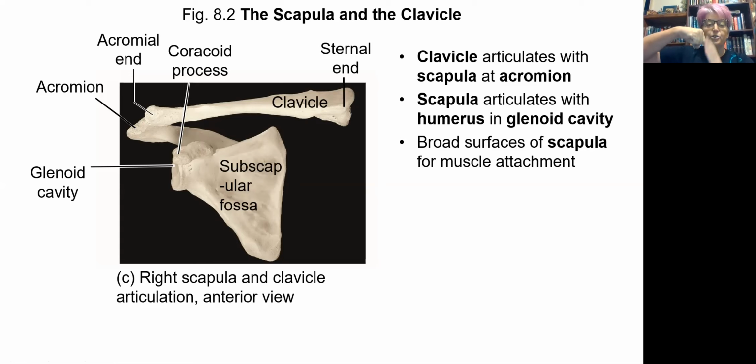We think of joints as being kind of like that, where one wraps sort of around the other, and that's what we've seen a lot of so far. Here we have two that just kind of go together like that. It's an unusual way. There are a bunch of really strong ligaments that hold that together. So that's actually a very strong joint, which is why you're unlikely to hear of someone dislocating their clavicle, but you may have heard of people breaking their clavicles because of the strength of those ligaments.